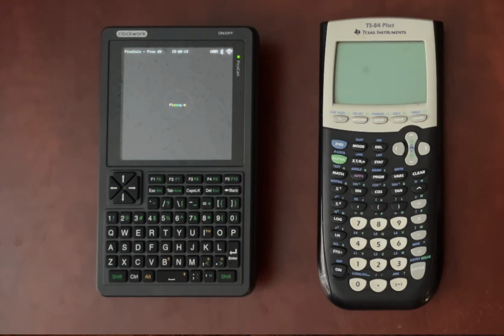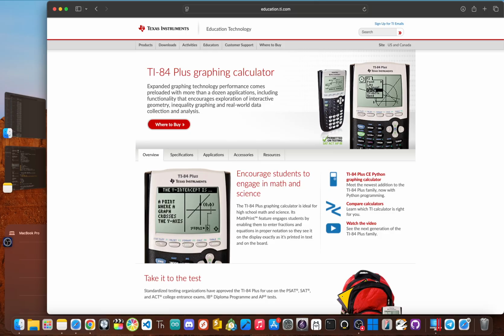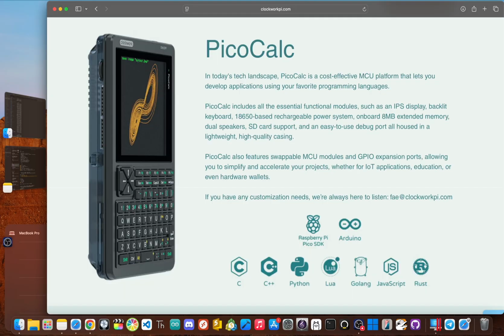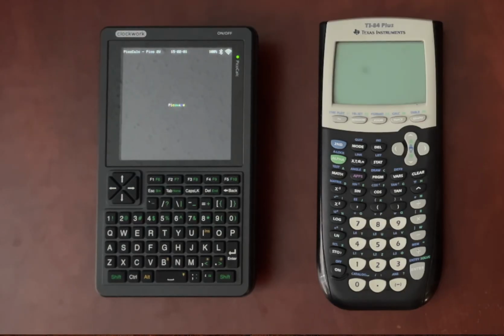Today we find out. All right, let's cut right to the chase for those cramming for a test tomorrow. If you need a calculator for school, for standardized tests like the SAT or ACT, and you want something that your teacher already knows how to use, the TI-84 Plus is the champion. It's built for the classroom, period. But if you're a hobbyist or programmer who's into microcontrollers, then the PicoCalc is a programmable little powerhouse made just for you. They're built for two very different worlds. Now, let's get into why.